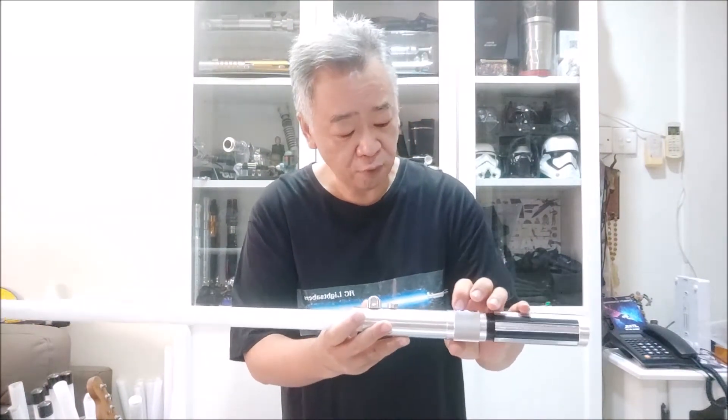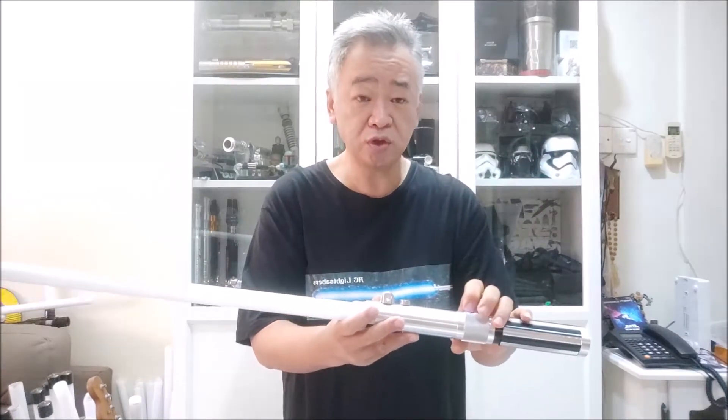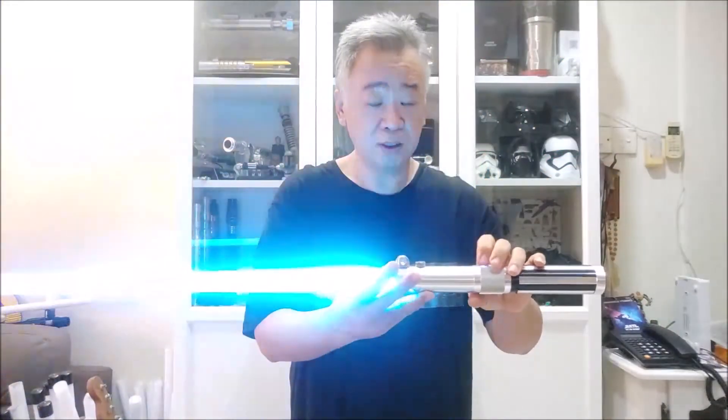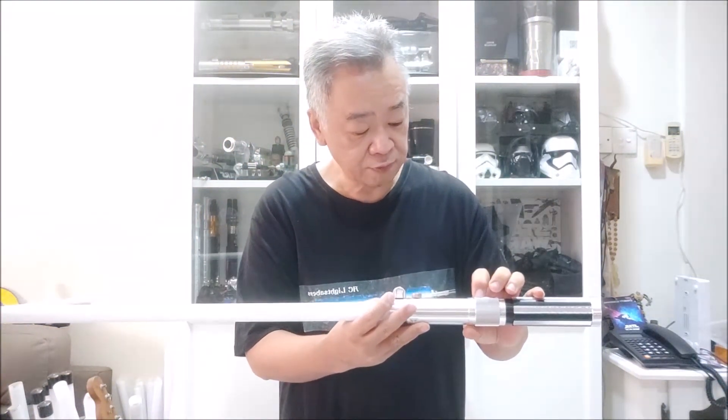Hold again for one flash and it says 'no sound' — this is mute mode. When you press the button in mute mode, there's no sound but you still have the flash and all the effects. This is useful if you want to practice at night without disturbing people — you just have light. Hold again to go to the next sound level, which is loud sound. So basically there are three levels: loud sound, soft sound, and no sound.